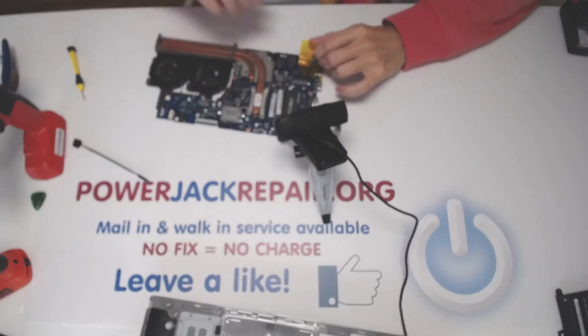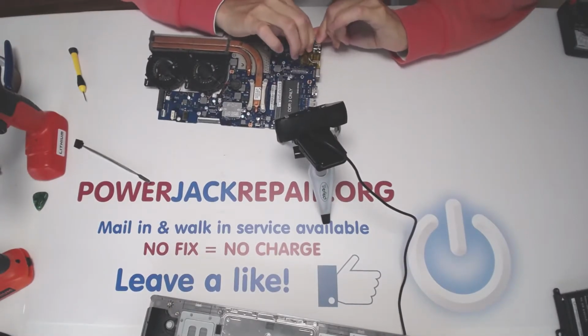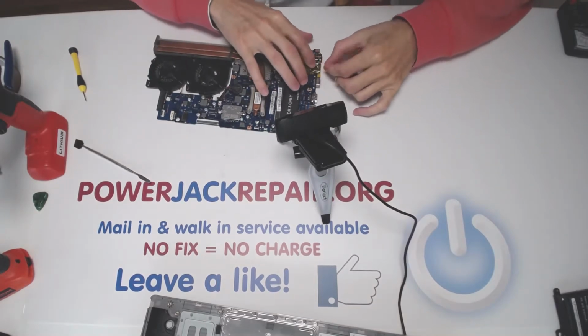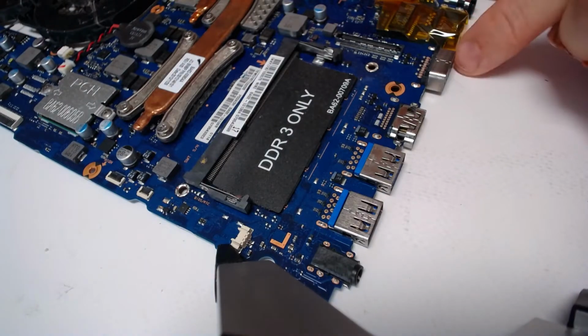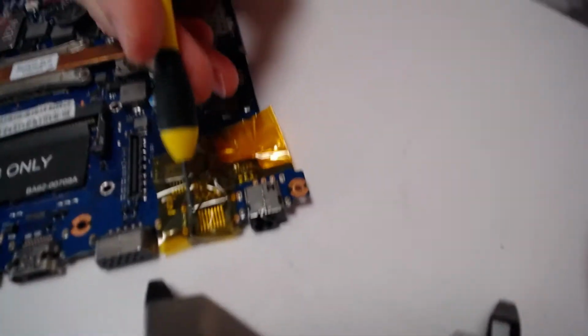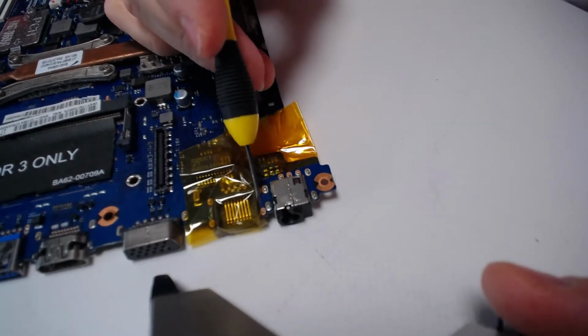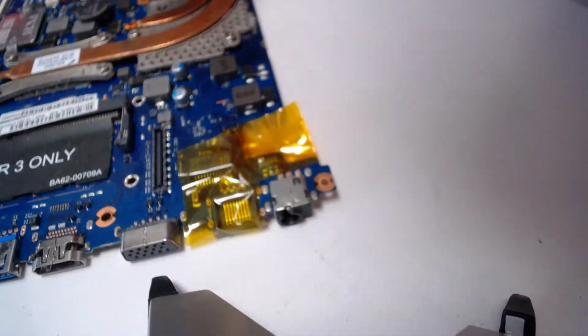I'll just put double tape on it because tape is cheap, but I would spend a lot of time trying to get this thing to work afterwards. Alright, so that plastic right here always melts as well, this plastic right here. Always melts down, but it's no big deal. It's not really that useful. Nobody uses LAN connections anymore.